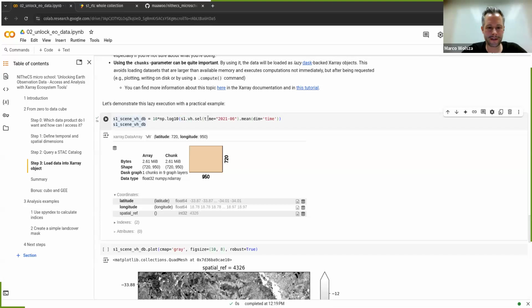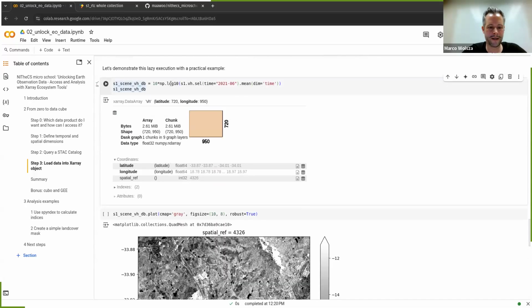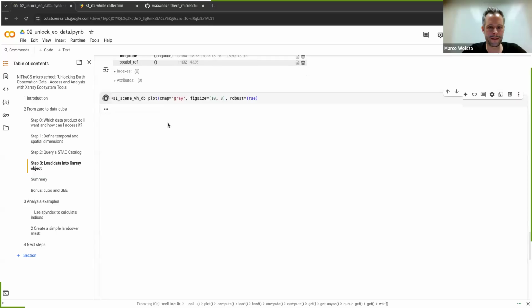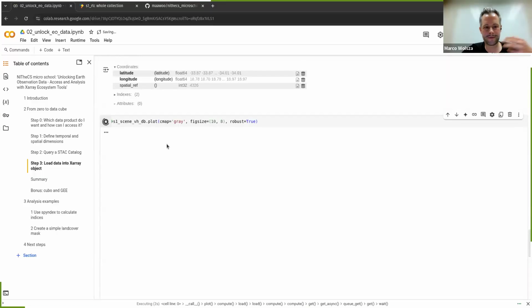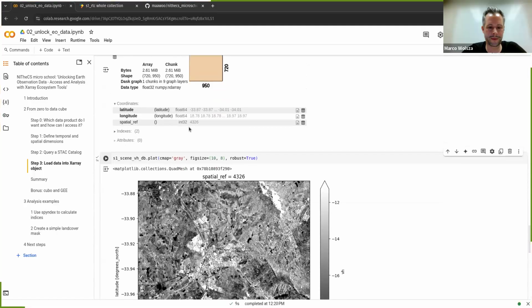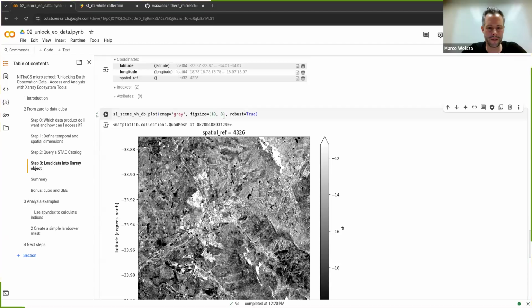So we're kind of chaining here different operations together. And if I execute this, this is also going to happen immediately, more or less, because the computation is not happening yet. But when I actually plot the data, then it's starting a computation because it actually needs the data in the background. So this is maybe a way to better understand what I mean with that.